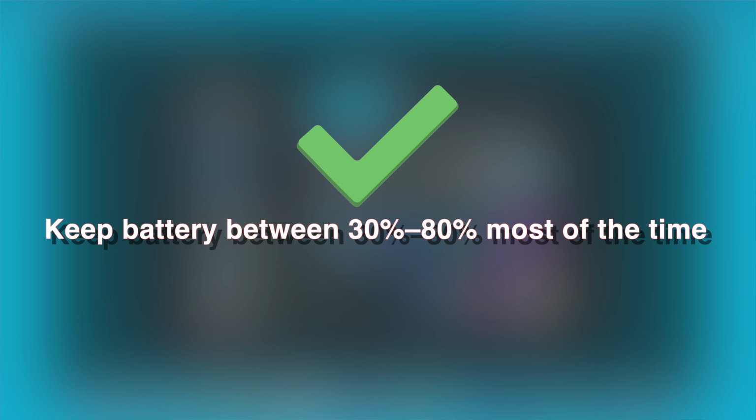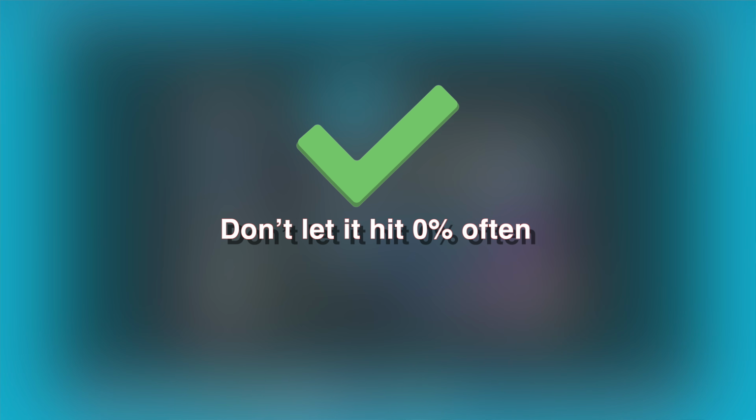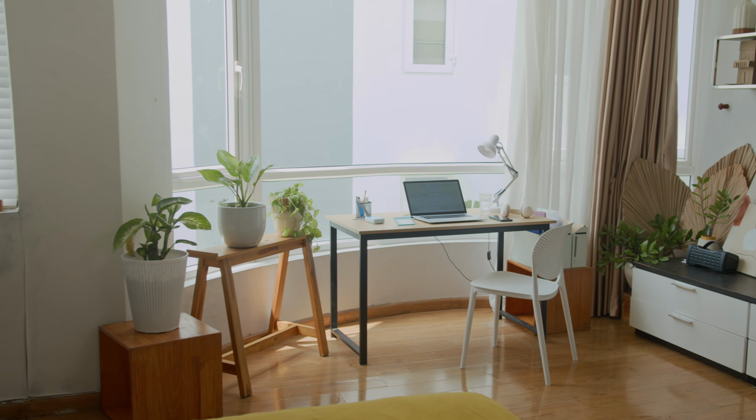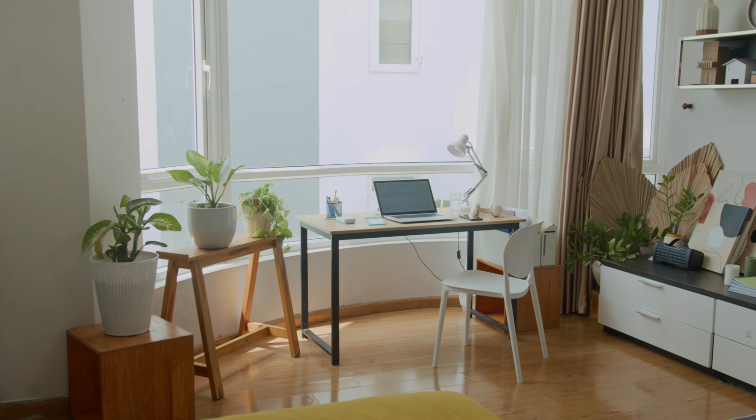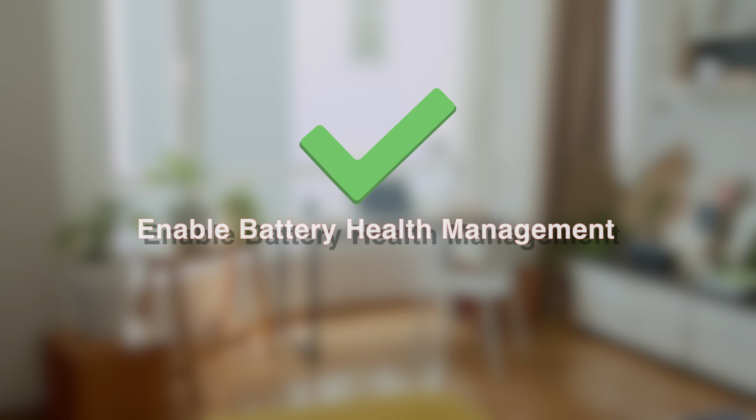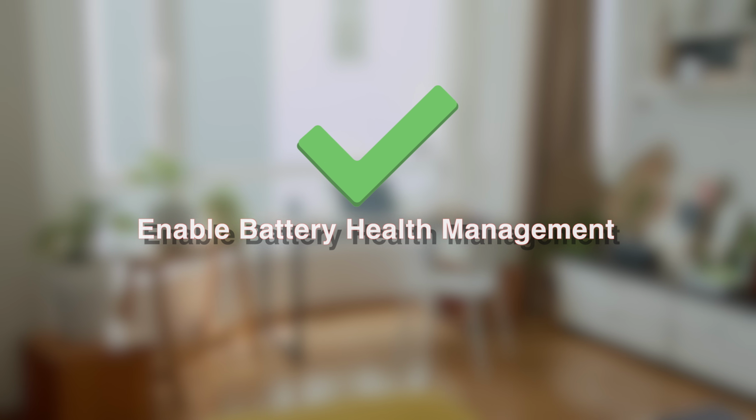So here is a strategy to charge your MacBook. Keep the battery between 30% and 80% most of the time. Do not let it go to 0% often. If you mostly use your MacBook plugged in with the charger all the time on the desk, then you should go ahead and immediately enable battery health management.